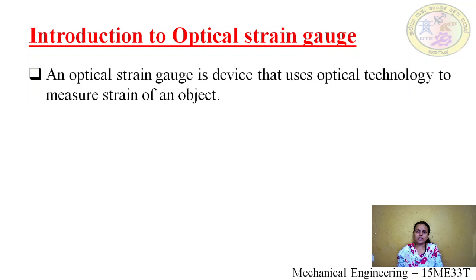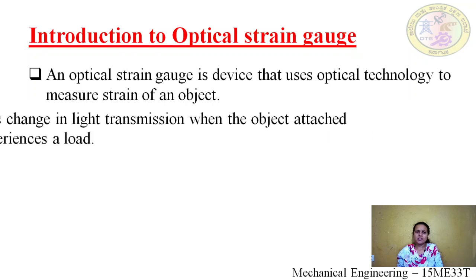Let's start with the introduction to the optical strain gauge. An optical strain gauge is one that uses optical technology for the measurement of strain in an object. Optics means we use lenses. So in mechanical measurements, we used mechanical means to measure the strain. Here, we are using optical technology to measure the strain.